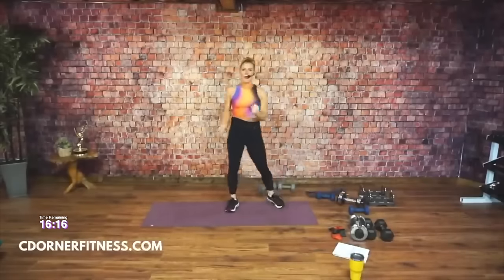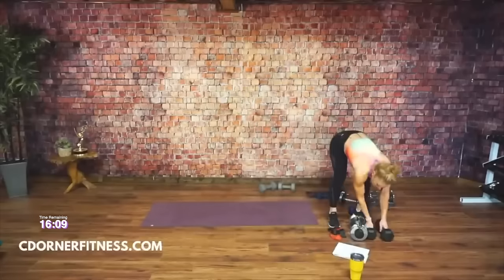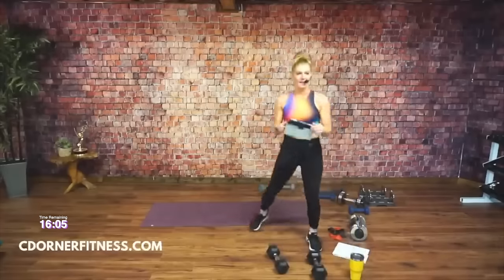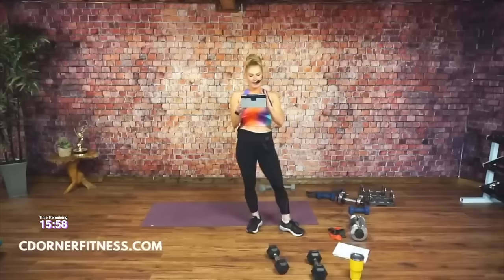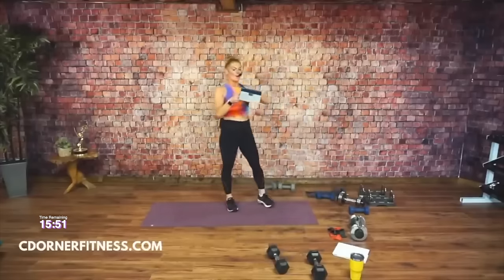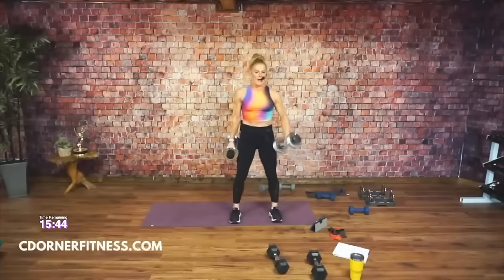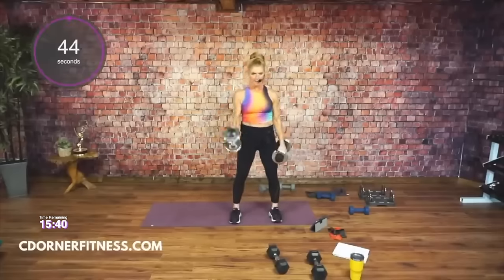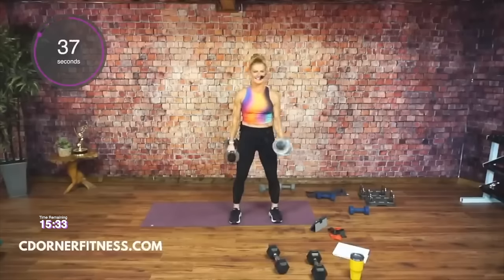Can anybody give me maybe a tiny bit more weight for hammer curls? Anybody? All right, I hope so. We're going back to 45s, okay? I know, right, Amanda? They were sneaky hard. So, four moves. Give me a pound, two, or three more on your hammer curls. I'm going 20, because I usually do 15. Okay, we're alternating. Twist the hammer. Up, up, up. Woo! Dizzy is not good.